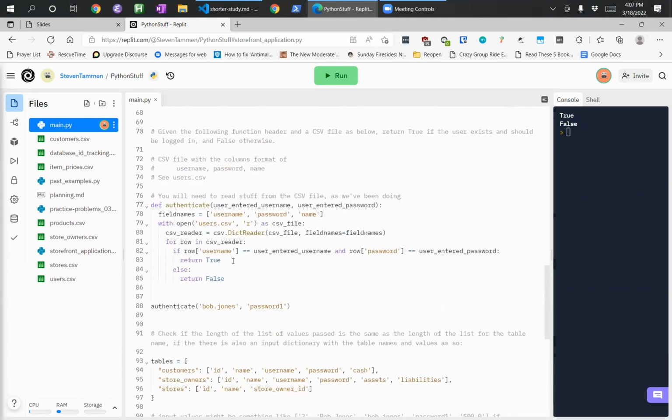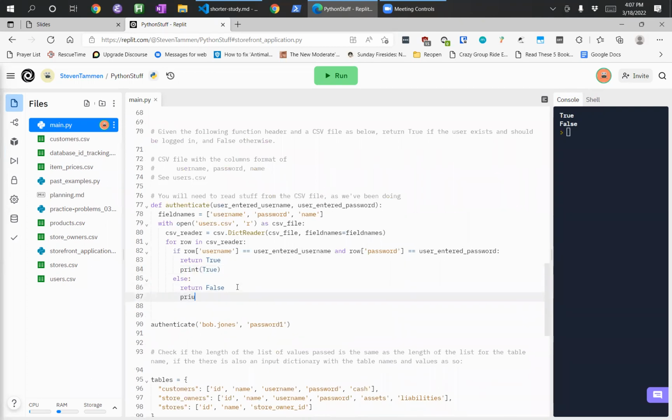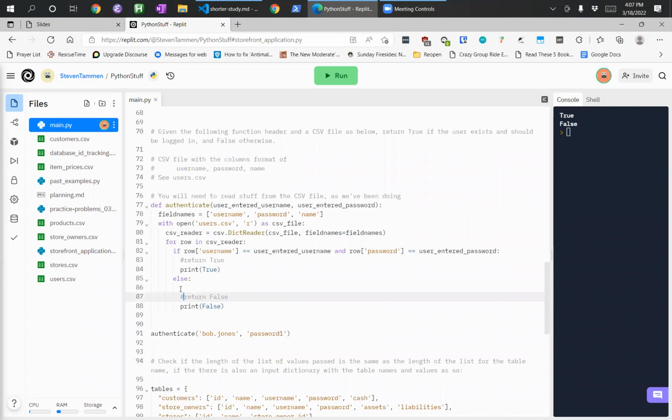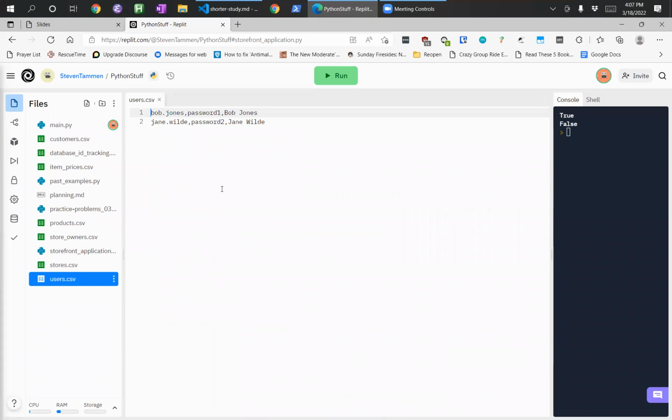Now, you had said coming into this audit that you had replaced these print statements with something like this, right? Yeah. And then when you were using print statements, you said you were seeing both things print. So if we were to run this program now, you said that you would see first true print and then false would print, right? And if we look at our users table here, Bob Jones, that's the person we're interested in, that's the name we're giving it. He's the first record in this table. And then the second one is Jane Wild, okay?